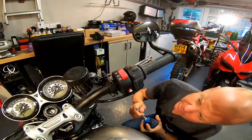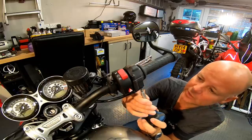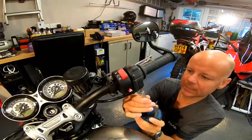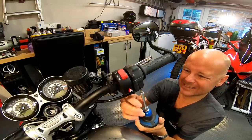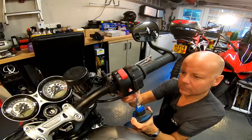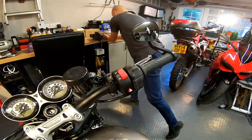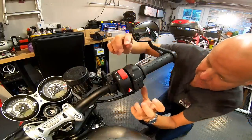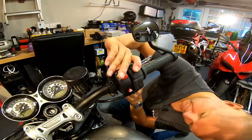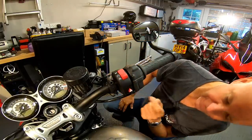I hate taking stuff to bits on my bike, but having done this before on the Panigale it was relatively straightforward. I'm glad to say this time the little tool they provided looks like it fits perfectly, because what you don't want to do is end up mashing up your screws. There's just two of those that pop out — put those somewhere safe. Then you should be able to open up the housing. Actually, looking at it, there's a couple of Phillips as well — there's four screws in total.